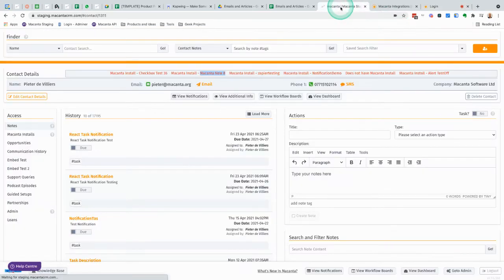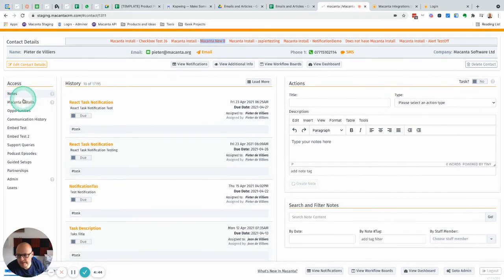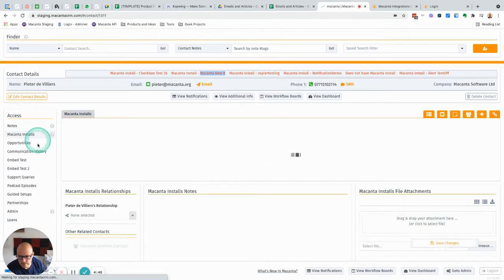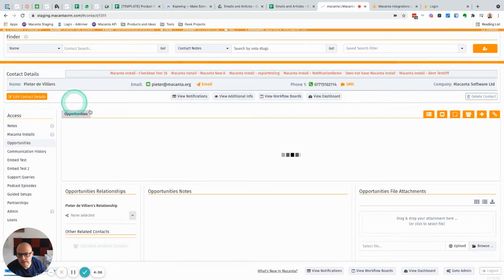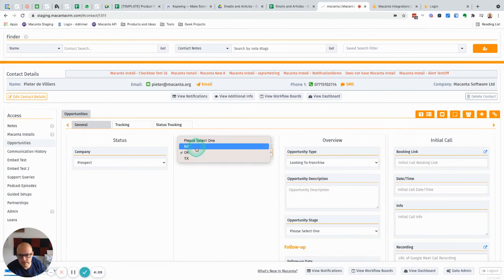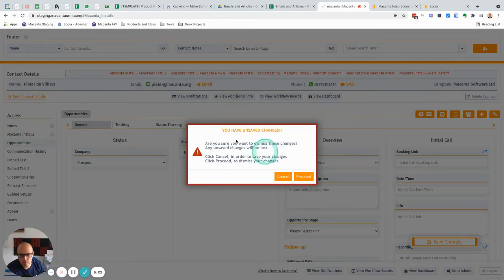Then as far as enhancements go, interface enhancement. We've had the Unsaved changes alert for quite some time, but it was a bit rudimentary. So now we've improved that, where if you make changes and you don't save, then you get a warning saying, are you sure you want to lose these changes? Unsaved changes will be lost. So then you can choose proceed, lose the changes, or cancel, go back and save, and then carry on. So it's just a bit clearer what your options are there.